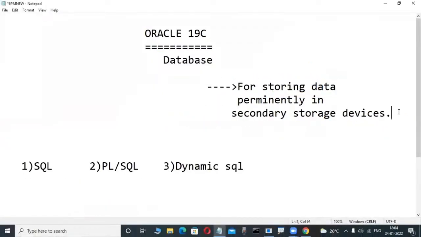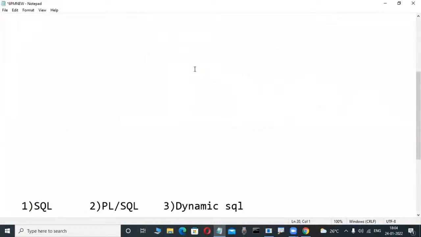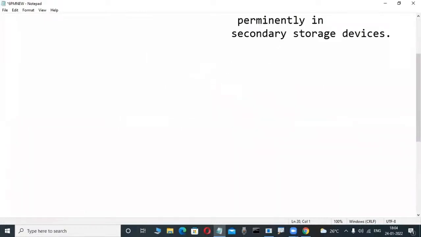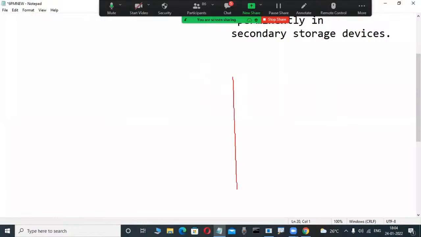But unfortunately, as I told in the previous classes, observe slowly here: database means it is a place. Whenever we install Oracle, SQL Server, DB2 or these types of databases in our system, one place is automatically created. That is called the database.